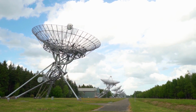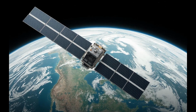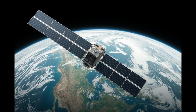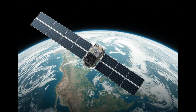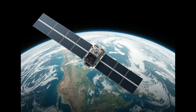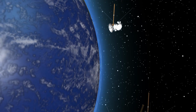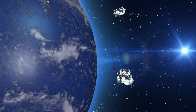Provided by ISRO, the S-band radar operates at a shorter wavelength of approximately 10 centimeters. This wavelength is more sensitive to moisture content in soil and vegetation, making it valuable for agricultural monitoring, soil moisture mapping, and coastal studies. The S-band radar's sensitivity to moisture allows scientists to monitor crop health, assess water availability, and study coastal processes such as erosion and sedimentation.